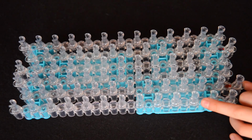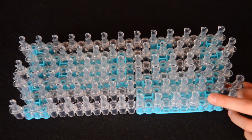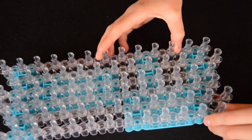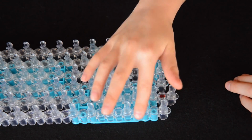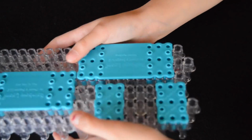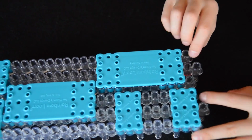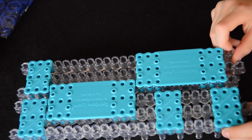You will need 2 looms for this bracelet, and your arrow should be pointing forwards. Set up your looms like this: 2 looms beside each other in the staggered position, and if you turn it around, your bases. This is a good way to set up your bases because it's very stable.